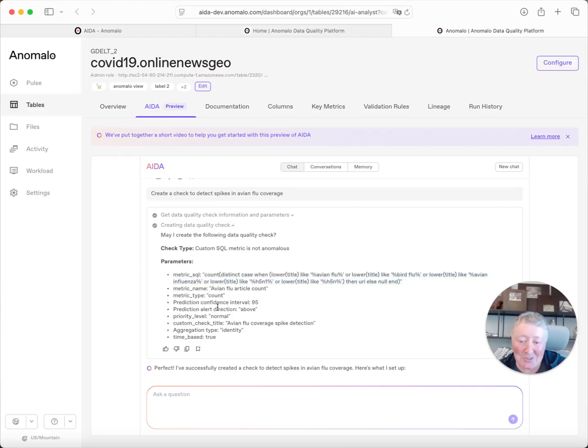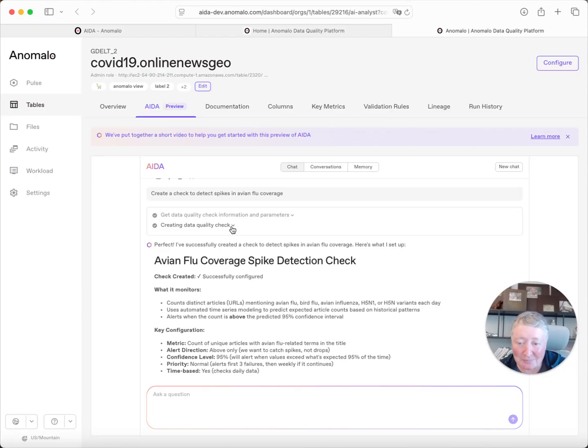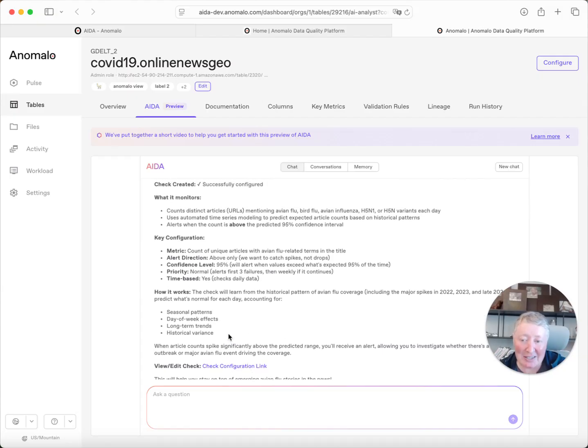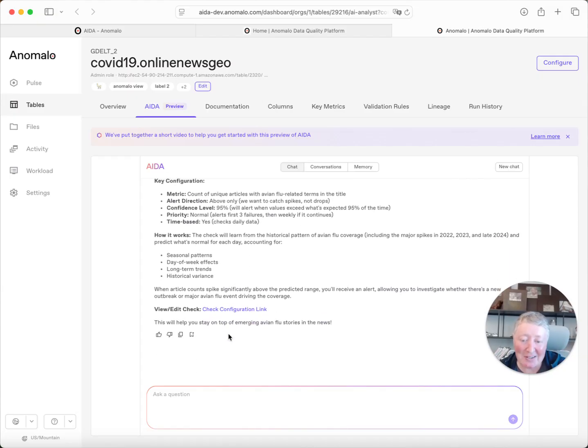It even knows that I'm only interested in spikes, and so it defined the check to only alert me about big jumps in this count rather than big jumps or big drops. Once the check is defined, AIDA gives me a summary of what it created and provides easy access to the check configuration itself so I can edit it further. Anyway, that was a quick overview of AIDA.